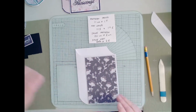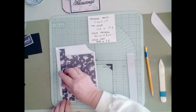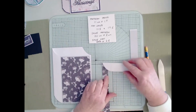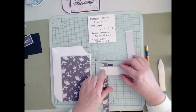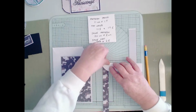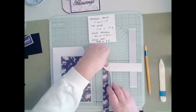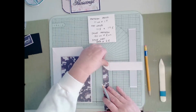This one's going to be quite a muted one. Right, okay, so I've now got my spine patterned piece, which is 20 by 2. In comes my piece again. Now you need to get this in the middle, so I'm lining up with the top, but because it's a smaller piece, I want to make sure that there's the same amount hanging over here as over here, and I'm going to put my curve there.